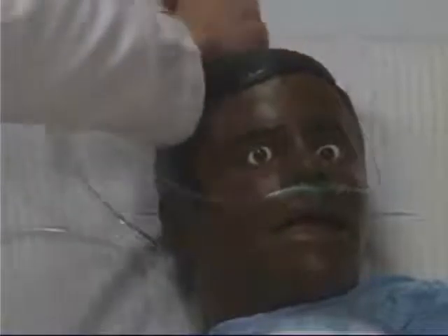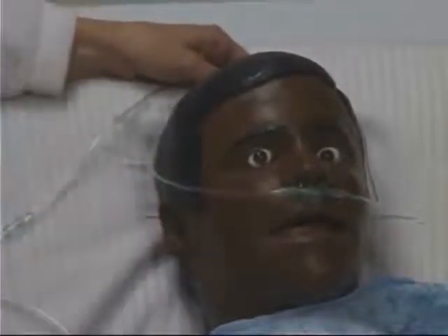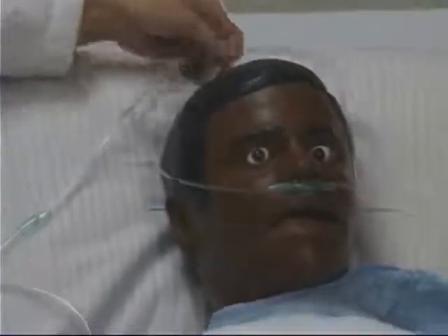There are different ways you can put this on. I've seen it where it's placed like this and the tubing is put behind the patient's head and tightened that way. One of the reasons you might need to do it that way is if there's a lot of deep pressure ulcer behind the ears of the patient. A more common way is to place these in the nose, give yourself enough room to place this behind the patient's ears, and then tighten it under the chin.